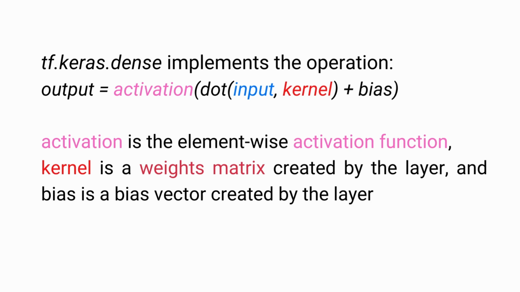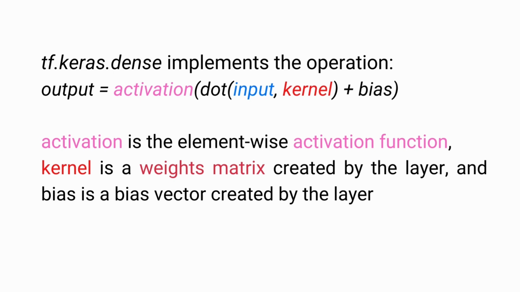tf.keras dense implements a mathematical operation. And it defines the output as, and let's start within the parentheses, a dot product. A dot product you are familiar with, of our input vector or input tensor, to be more correct, and our kernel tensor. Now the kernel used to be this red W, the weight matrix I showed you, and this was the significance the good food has to me. It's a W7, for example. And the input was our input feature vectors that I told you, x equals 1 or x equals 0 for all the different features.